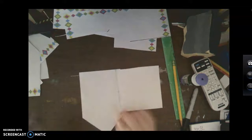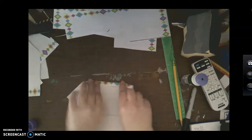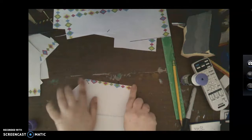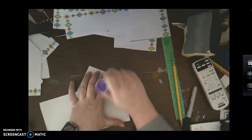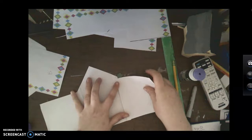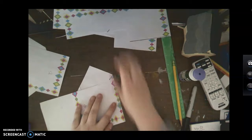See? So I'm going to do the same thing over here. I'm going to fold a little piece, right? Fold a little piece. I'm going to put some glue on it. Okay. And then I'm going to add my other side. Okay. I'm going to fold it over. There we go. Okay, just like that. See? So it's starting to look like a little house now.